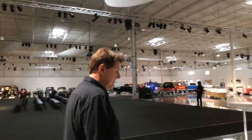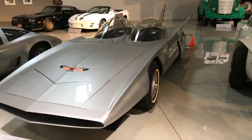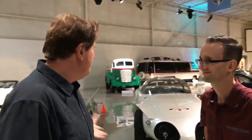And then GM didn't stop there. In 1959, we built another one. I think these are as close to Jetsons cars as you can get. Literally a bubble car. You know, I'm really kind of bummed out. When I was young, I actually thought we'd be driving these cars. Flying cars, right? Everybody would have those now. But now we're not driving these.